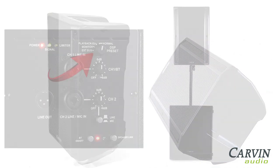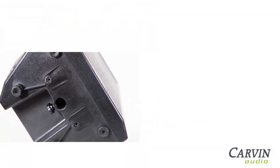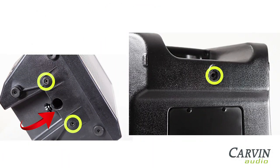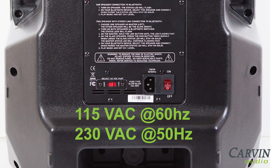It is easily paired with a subwoofer using the external sub-DSP preset. The QX15A offers three fly points along with an integrated pole mount and side handles. The QX15A is designed to accommodate voltages from 115 volts AC at 60 Hz to 230 volts AC at 50 Hz, so no matter where you play, the QX15A can accept power direct from the wall without external transformers.